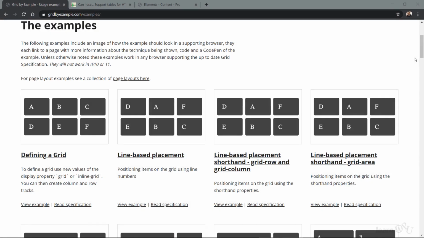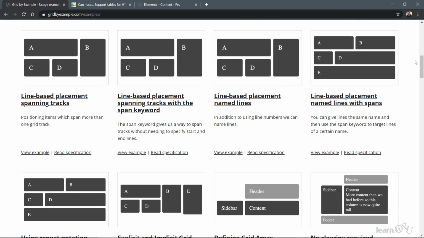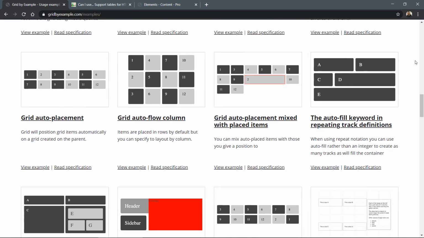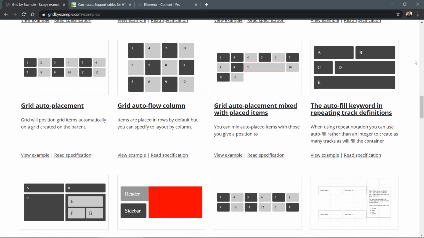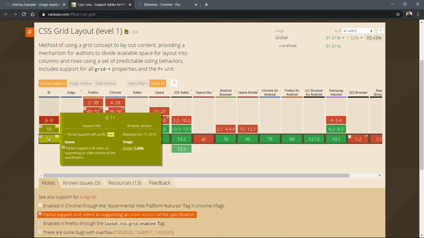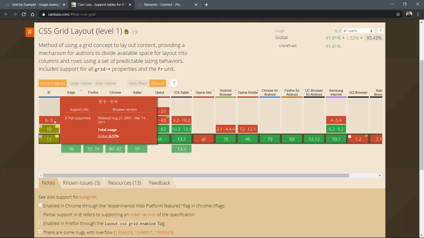CSS Grid is the latest, most modern layout system offered by the CSS language. It gives us practically ultimate design freedom, but it comes with a price of complexity and reduced compatibility. For example, if your audience still uses Internet Explorer 10 or 11, it supports CSS Grid only partially. If they use version 9 or lower, it is not supported at all.